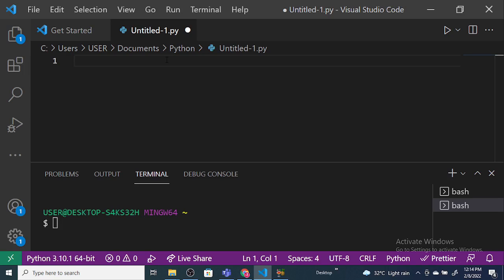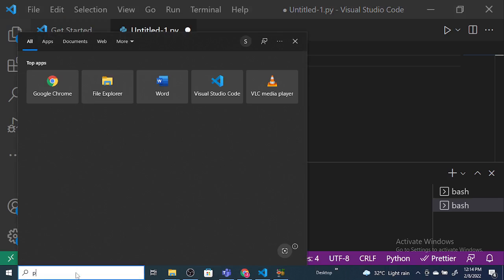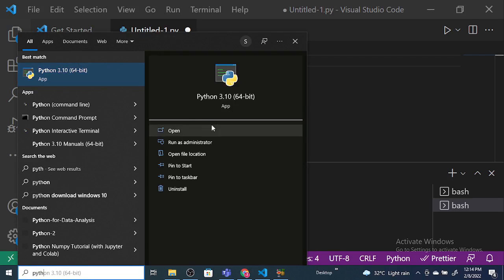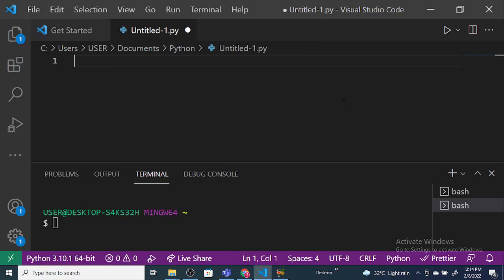So Python can be used on Windows, Mac, Linux, and several other operating systems. You can always check if you have Python. You can check from your search by typing Python, and then you can see that it's installed. But we are not going to use the default Python which comes with your Windows. We are actually using Visual Studio Code. I'm not going to go through the installation. You can check out several other YouTube videos to show you how to install Visual Studio Code.